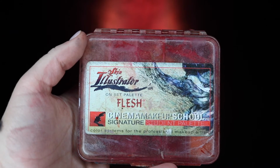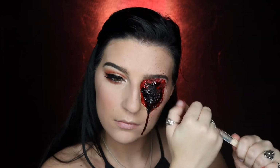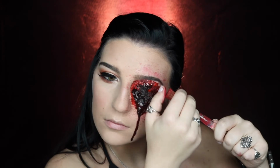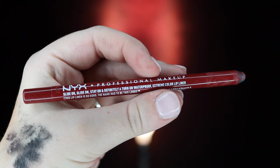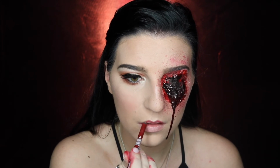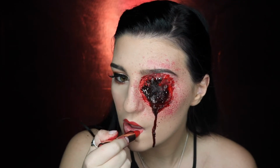Taking our Skin Illustrator Flesh Palette, we're going to be taking Rose Adjuster and a chip brush and just applying that to the surrounding areas of the face to serve as the irritation for the wound. Then we're going to be taking a quick break from that, moving on to lips. I'm taking my NYX lip liner in Brick House and just outlining my lips. Then I'm going to be taking my ColourPop On Repeat Luxe lipstick and just filling in my lips.